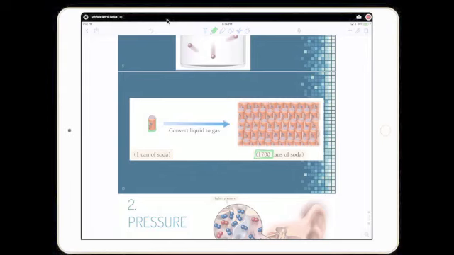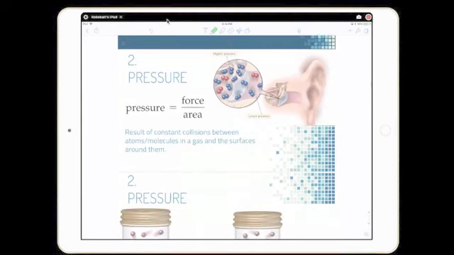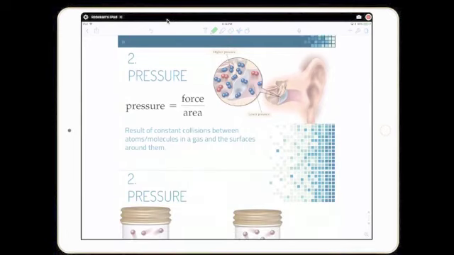So that's a big expansion, so we need to really consider that with the space between the particles for gases. Alright, going back to pressure, pressure is simply the force over area. And so think about pounds per square inch, PSI, is what we measure our tire pressure in. And that's just how much force and how much space.